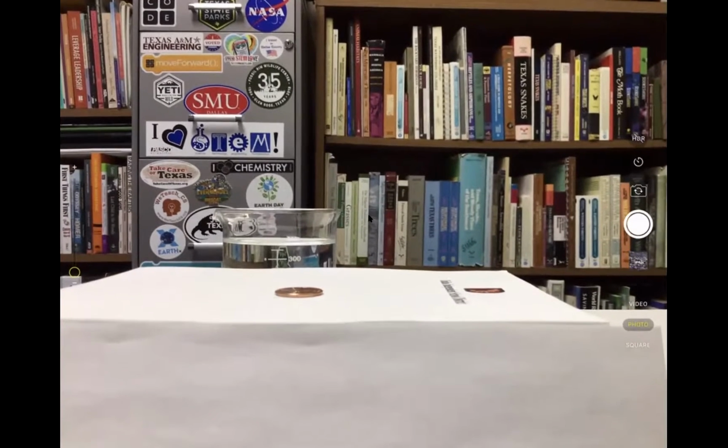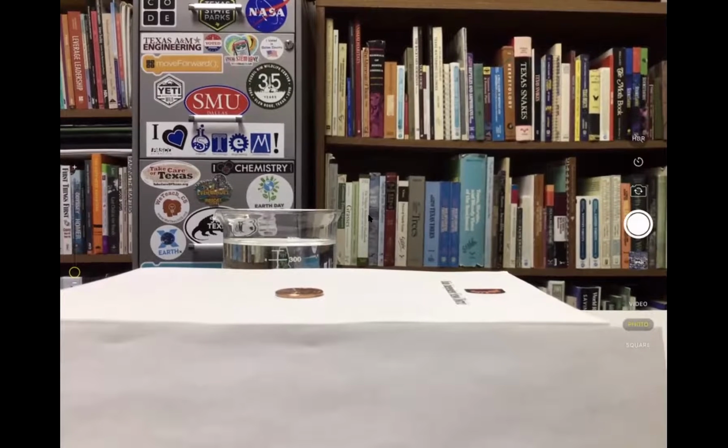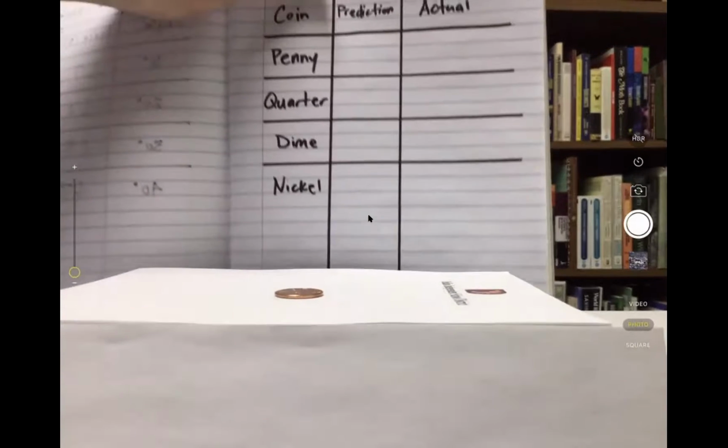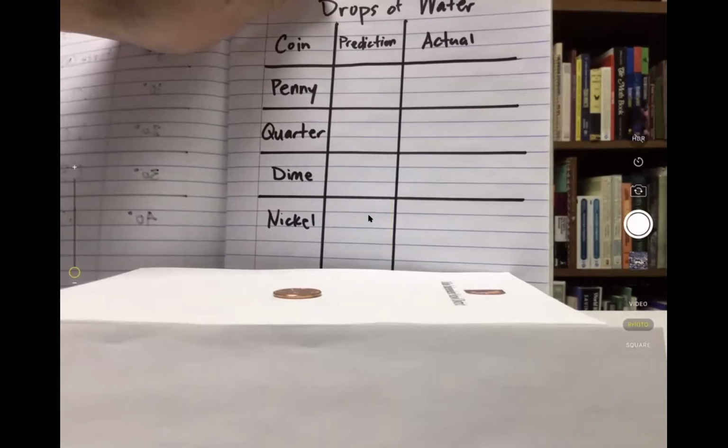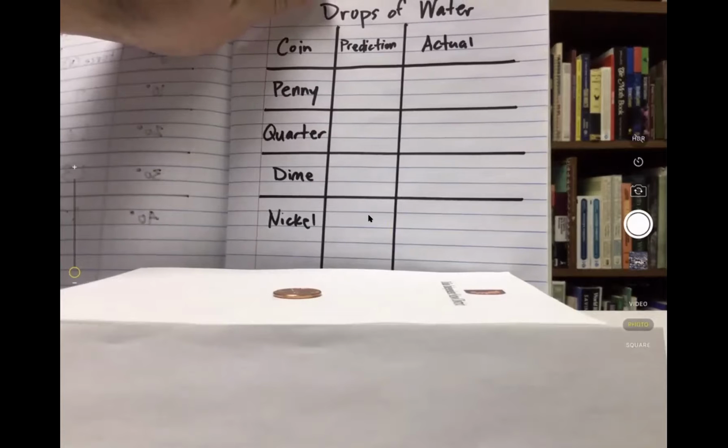And before I get started with actually doing that, I'm going to show you one other thing I'm going to use here, which is my science notebook. I'm going to record all of my data here in a science notebook where I've got different coins, so I can try a penny, a quarter, a dime, and a nickel. And before I actually find out, I'm going to predict how many drops I think.